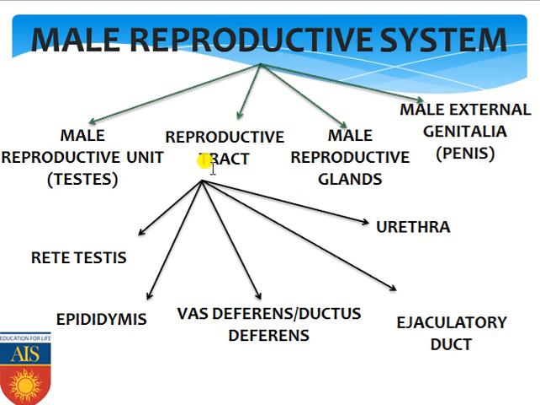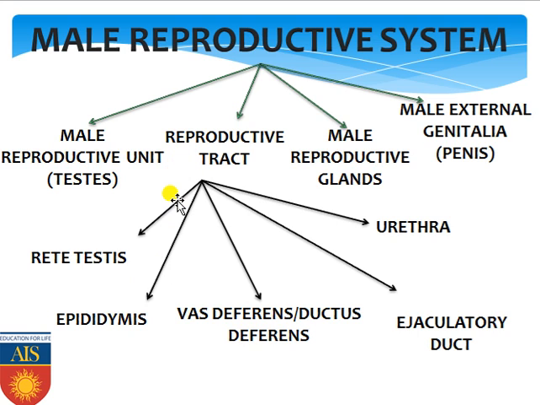Now see, the reproductive tract is segregated into multiple portions, because the reproductive tract in the male is a lengthy portion. Whatever the parts found in the reproductive tract, the first part is the rete testis. Though the rete testis is present within the structure of the testis, the reproductive tract structure actually starts from this rete testis. Commonly in our books it will be written that the reproductive tract starts from the epididymis. It's not starting from the rete testis. But if you want to include the rete testis within the reproductive tract, it will not be wrong.